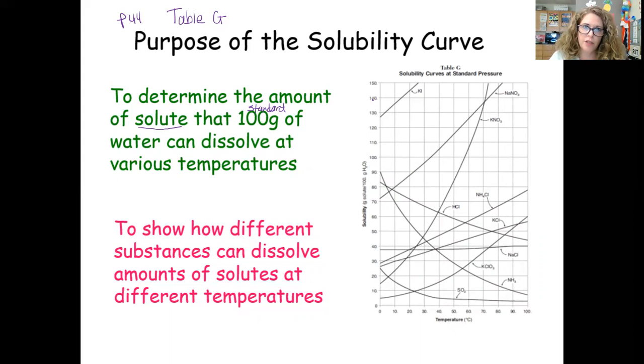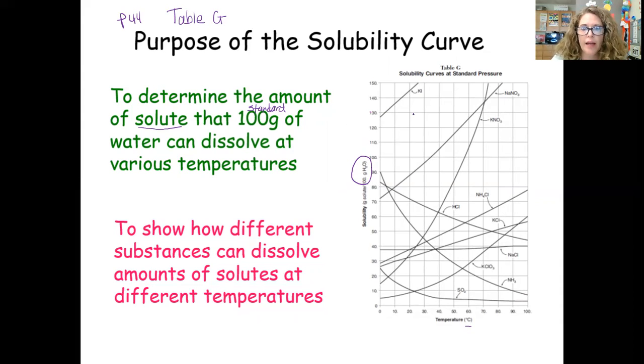As you should now be looking at table G in your reference tables, there are a couple of things I want to point out. Solubility is how soluble something is, and here the solubility is in 100 grams of water, so that's our standard amount of water. And here is our temperature. You're going to get probably a plus or minus 2. This graph looks really busy, but we're only ever looking at one line at a time. You're looking at a point in relation to a line, or how much more you could add to get up to a line.